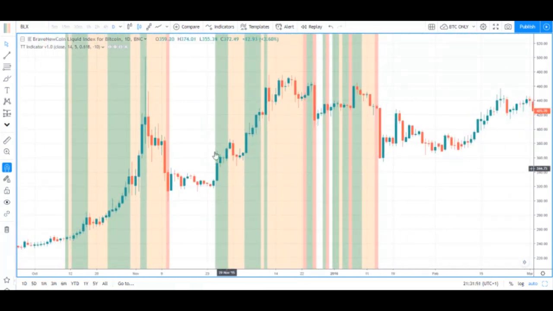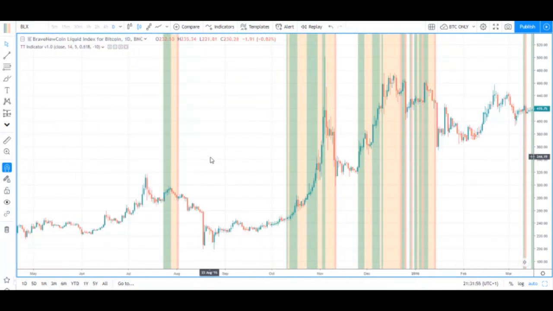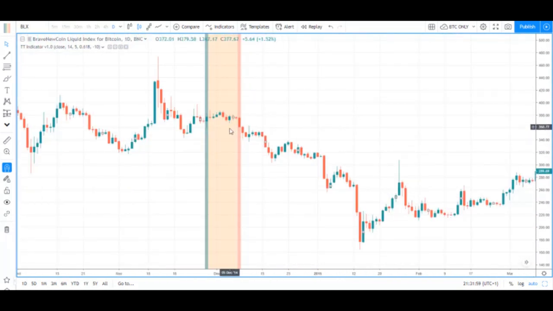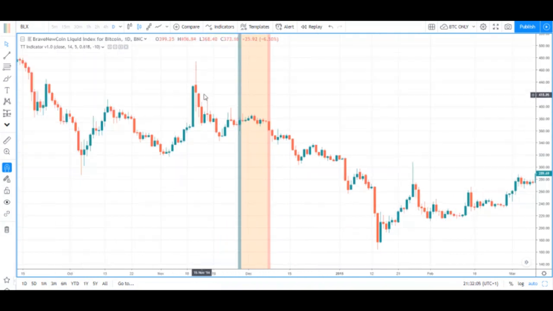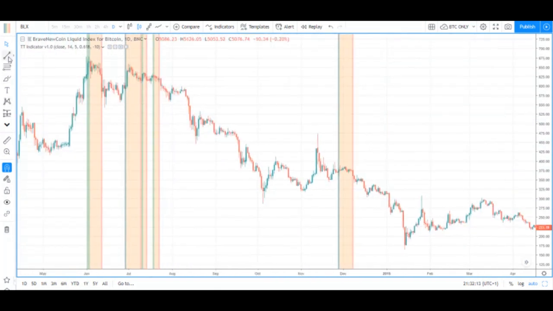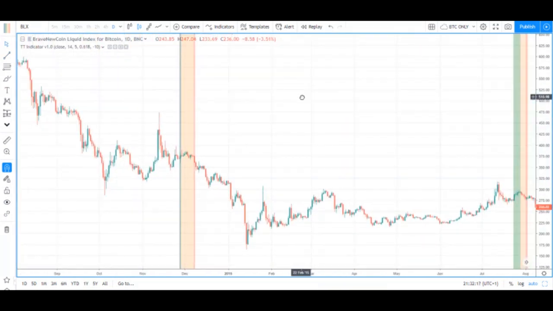Okay, so the fourth color, which we can't see here, is blue, so let's go find blue. Yep, there's one. Now, blue tells us that a counter uptrend is starting. So while the price action looks bullish, we should still be wary that the overall trend is still downwards at the moment. Big uptrends do start with counter trend signals, which is why I've included it in the indicator.